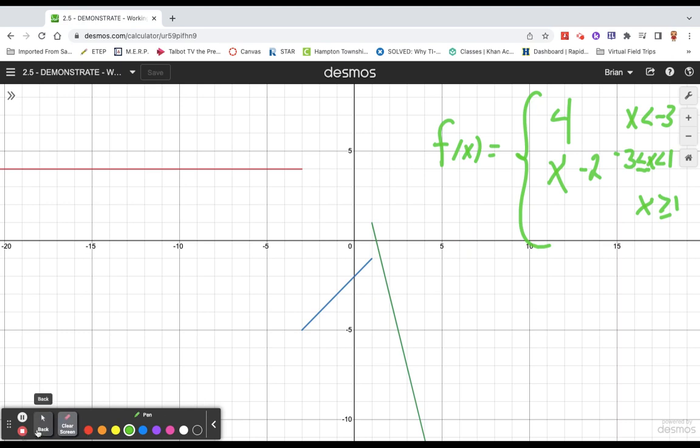For the last section, I'm in a little bit of a dicier situation because I'm not in a place where I can easily identify any slopes or any intercepts, and it's going to be a little bit more difficult to count spaces to ensure that I'm in the right place. But ideally, as I'm scanning along this line, I see that I have an x-intercept at 1.25. I also have a point down here at 2.5, -5. So I've got the point 2.5, -5, and I've got the point 1.25, 0.